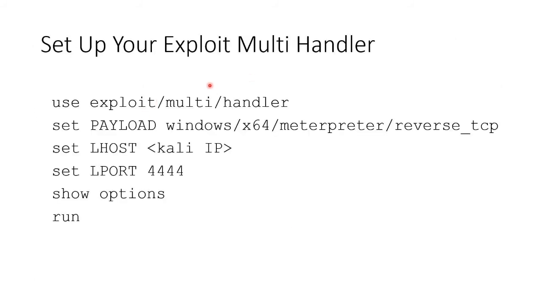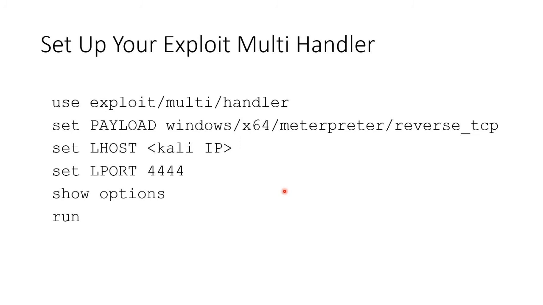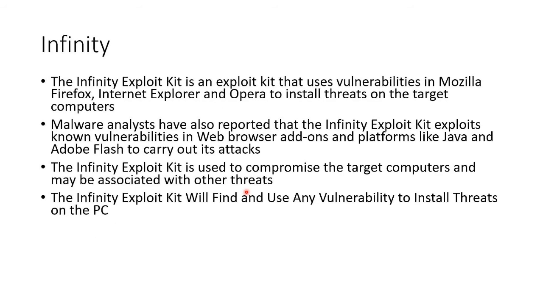And then, of course, I would have to have something waiting for them to come to, so this is just one example. In Meterpreter, what we do is we just turn on what we call a handler. So these are command prompt commands, but they're quite easy to get used to. We say use and then exploit multi-handler, which means I'm going to be waiting for incoming victims. The payload, when they come, is going to be a reverse TCP Meterpreter, which is what I set up over here, because they have to agree. And then I have to put in my IP address, the attacker, and the port I'm listening on, and then I execute. And now I am waiting for them to connect.